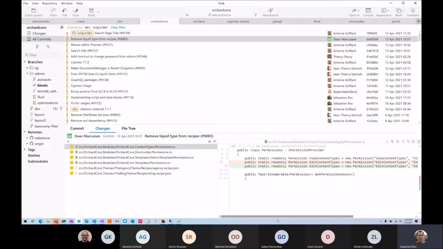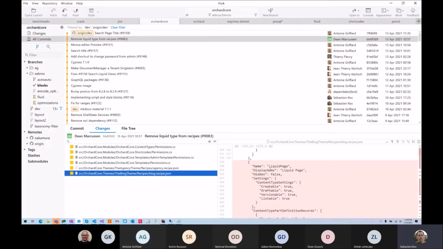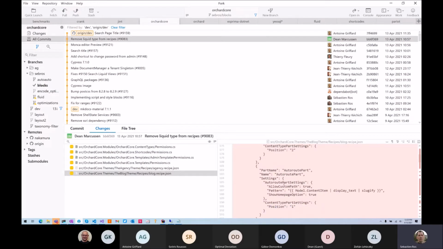So the solution here is that we said we will remove the liquid page from the blog. The agency theme and the blog had this liquid page, so we are removing it. The part is still there.